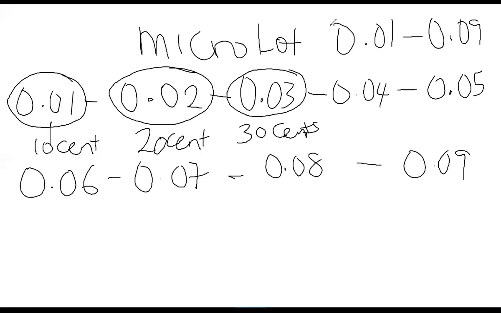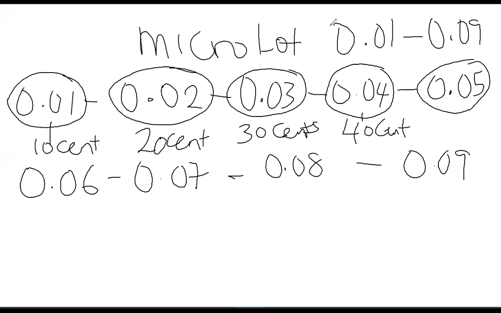Now, what if you're trading with 0.04? How much is one pip going to give you? Yes, one pip is going to give you 40 cents. Now, if you're trading with 0.05, how much is it going to give you per pip? 50 cents. That's awesome. You make 50 cents, not the musician, but the money.